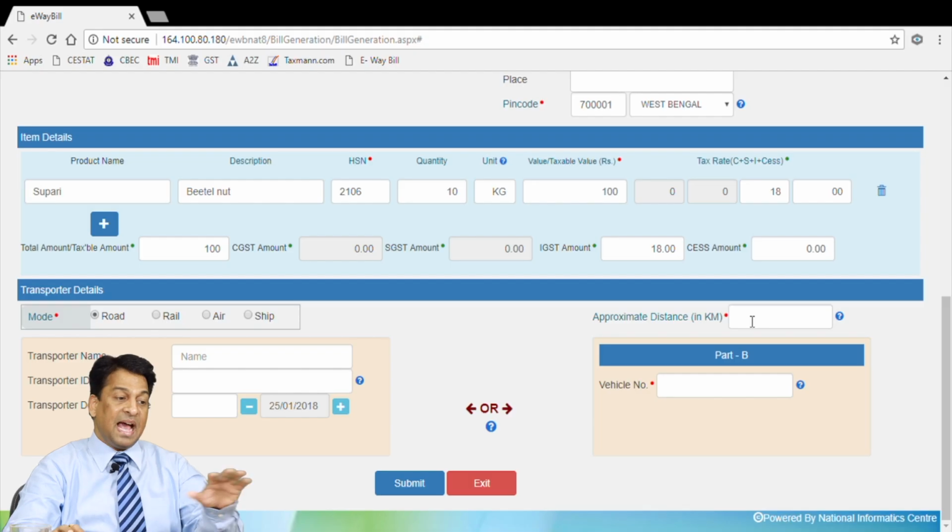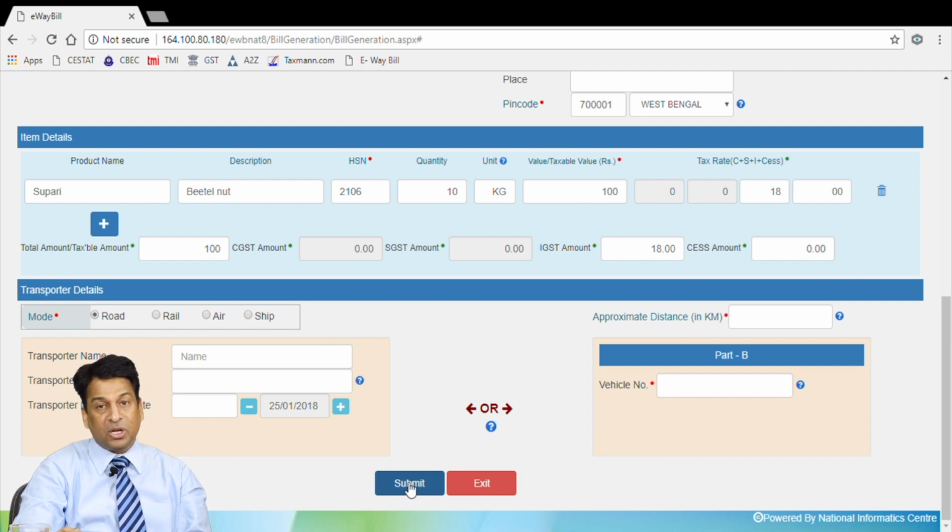That is how 1 day validity is calculated for transportation of 100 kilometers. Having said that, once you have seen your data and put in your vehicle number, you can submit. After submission, the e-way bill would be generated.